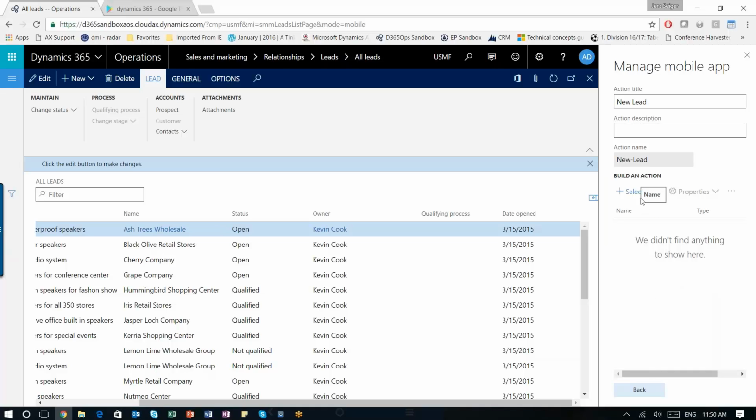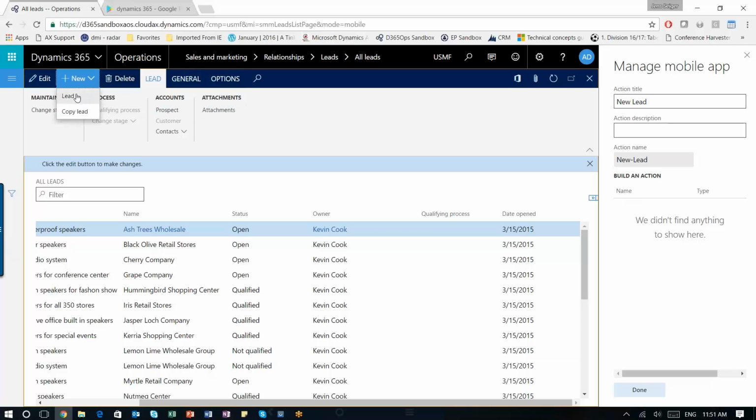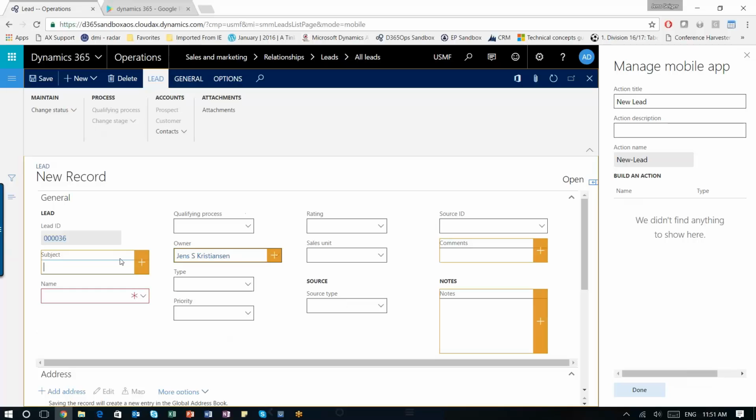So now when I click Select Fields, what you saw before, I was selecting the fields out in the list here. But what's different in the action is when you select the fields, it actually starts a recording, kind of like when you do a task guide or a task recording. So you need to click Select Fields, and then you just go through the process, so it records your process. So you just look at this, kind of neat here. So I'm going to click New Lead, and then I'm going to start putting in new prospects for us.